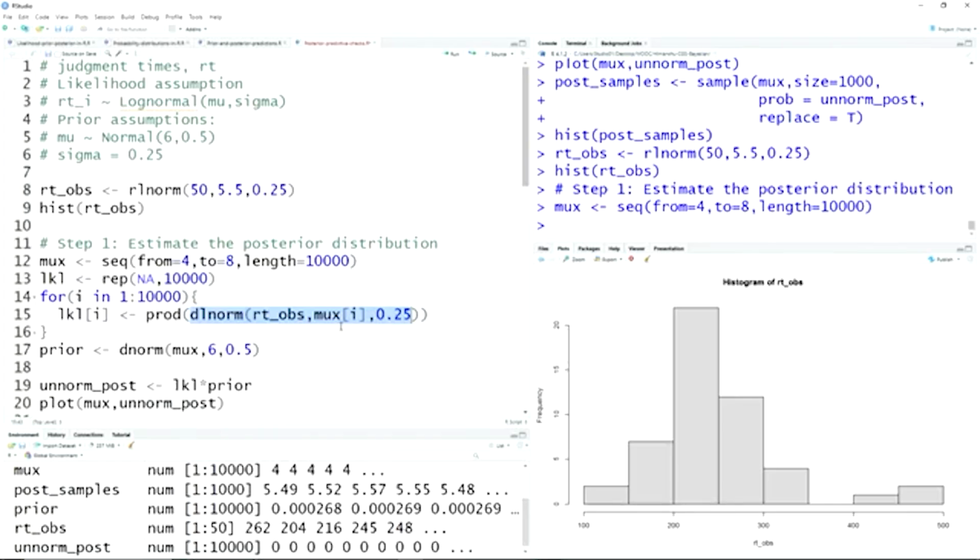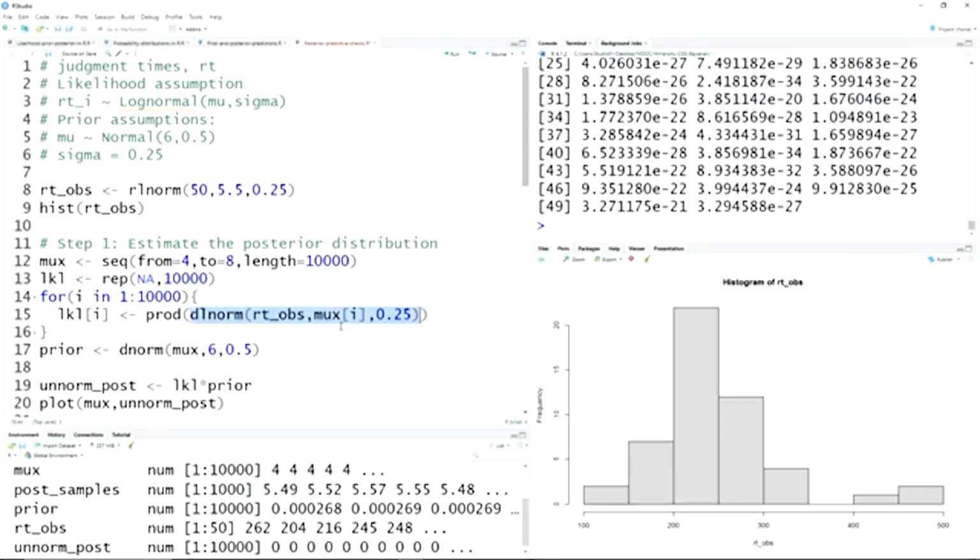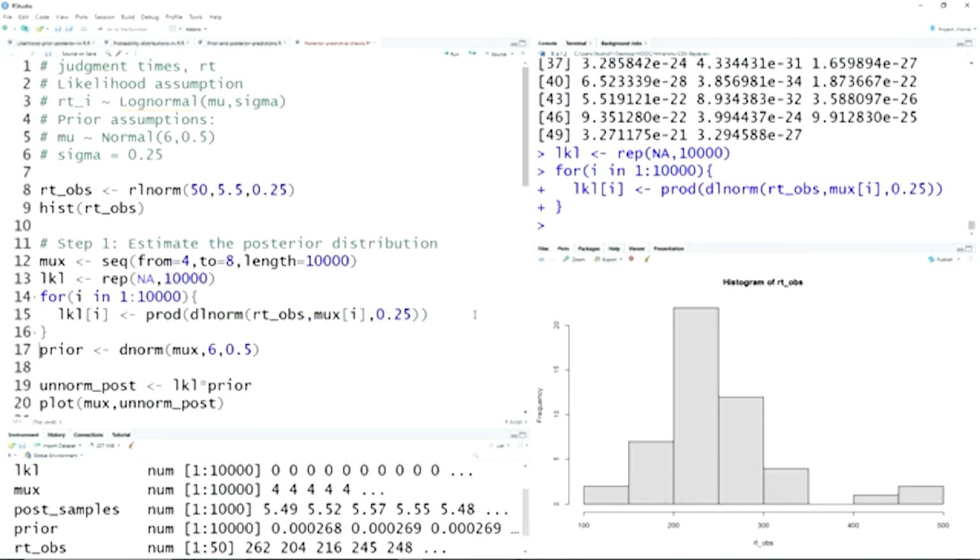So with 50 observations, you calculate a likelihood for each observation, and when you multiply them, you get a joint likelihood, which is basically the likelihood of joint occurrence of these 50 data points. That's what we are calculating here.